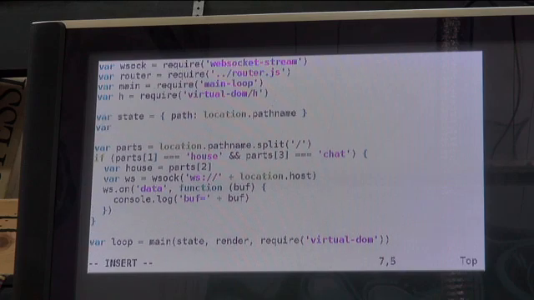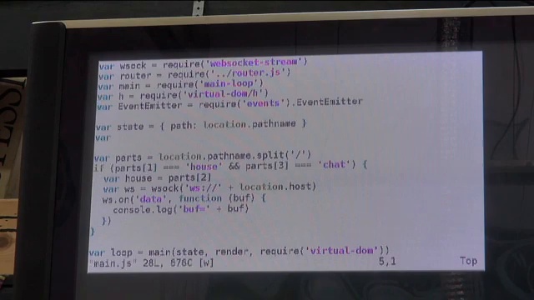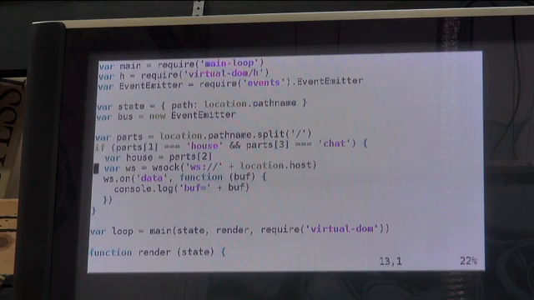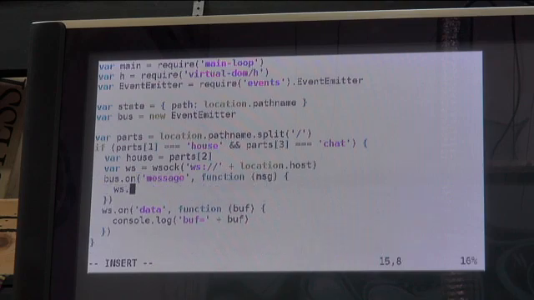So if we make a little event emitter, these are a core abstraction in Node that you can use. This stuff gets pretty hairy and pretty complicated because there's like a bazillion inputs and a bazillion outputs, but that's just the way it is. But anyways, if we make a new event emitter like that, then we can listen for an event, like a message event, right? When we get a message, we can just send that on out.